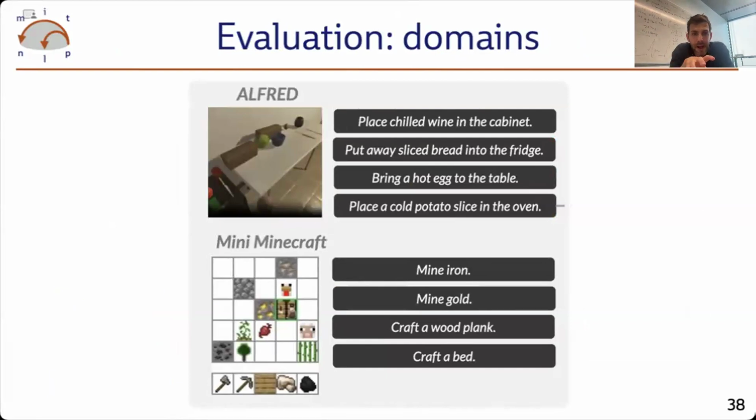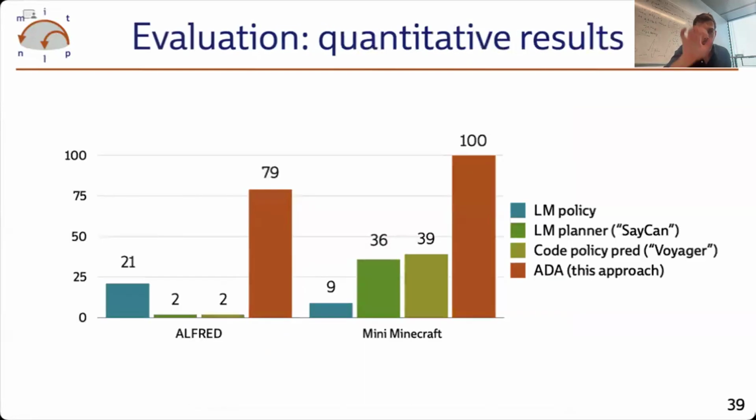For those of you who've worked in Alfred before, this is not the usual setup here. At training time, we have access to high-level natural language goals. We have access to an environment-generated sparse success criteria. And like a lot of recent work, we're assuming we have a low-level navigation policy, but that's it. We have no demonstrations at all. We're really just trying to do this all via reinforcement learning.